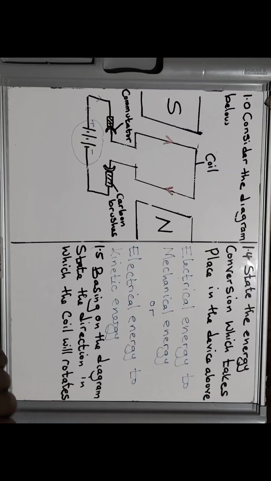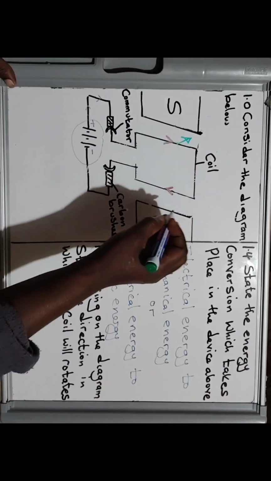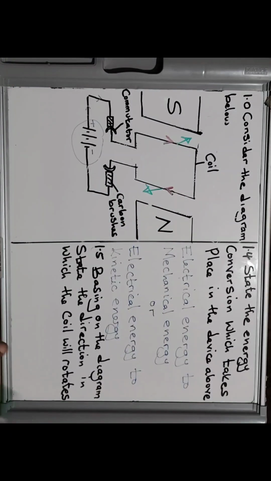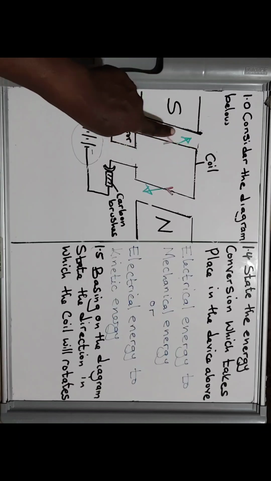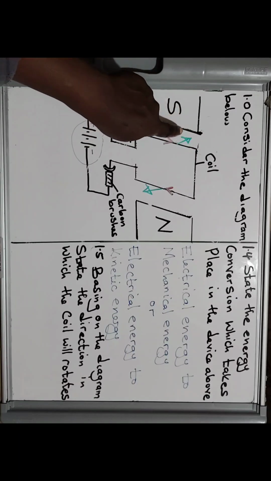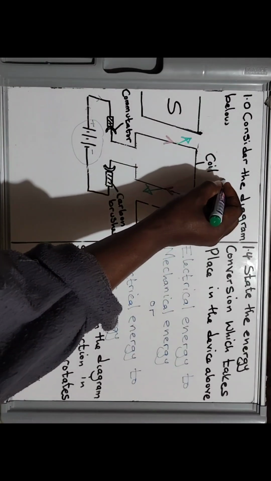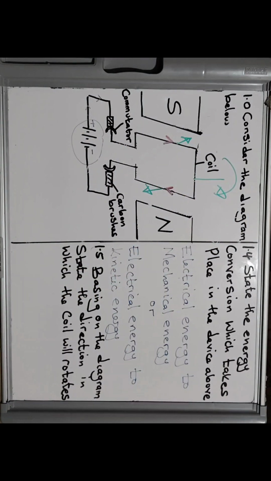From that, what do we notice? We notice that this side is going up and this side is going down. Remember, we predicted only this side, and the two sides must be in opposite direction. When this one goes up, the other one goes down. So when you look at this direction, what direction is this one? It is clockwise. So the answer is clockwise.